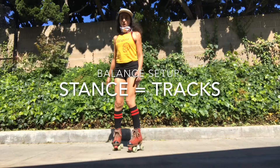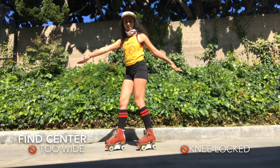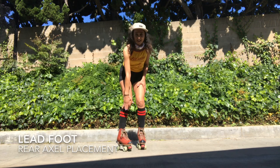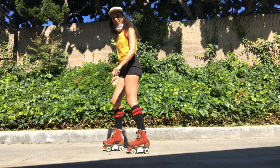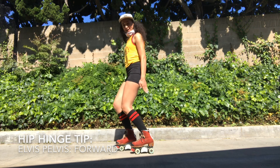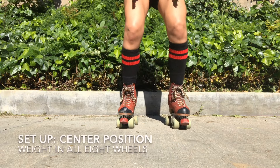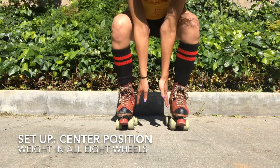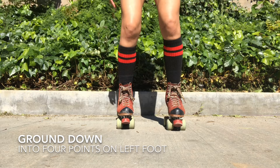Outdoors, quarantine style — be healthy! You'll want to start in a staggered stance. We're not reaching so far apart that we have no balance. The feet need to be staggered: rear axle hips-width apart to the front axle. This is the balance point we're going to stay in — no roll. If you are rolling, think of engaging and sending the energy down through your inside edges to grab grounding through all four points on each foot — really all eight points.